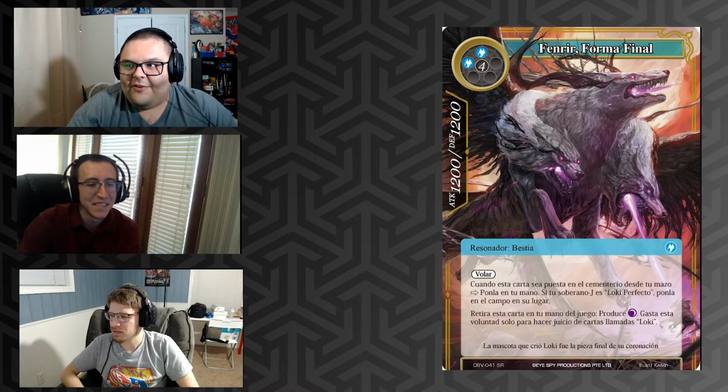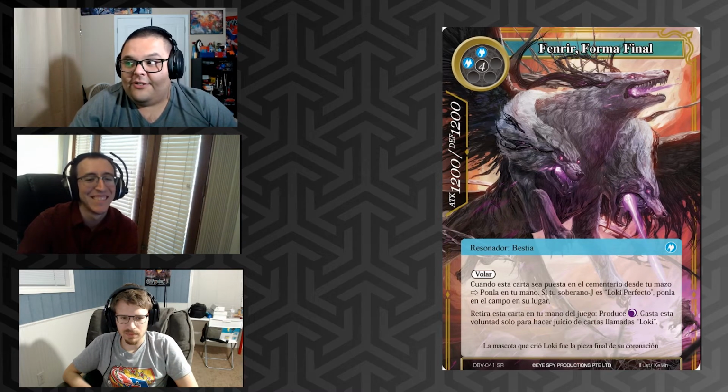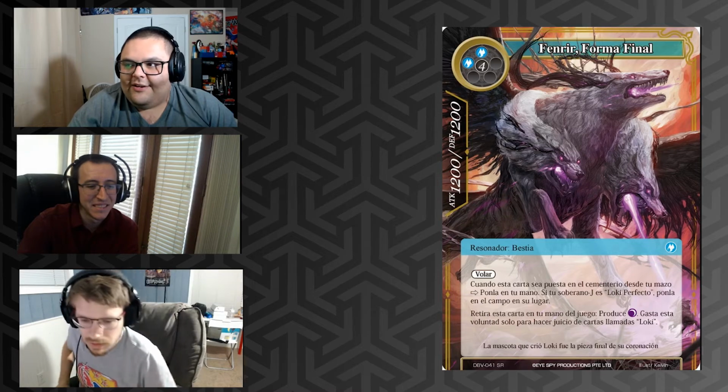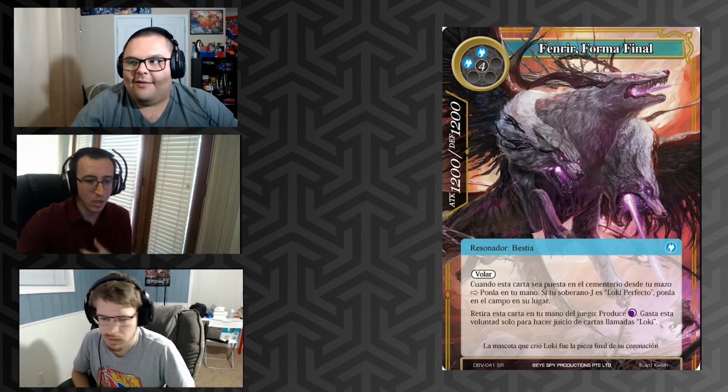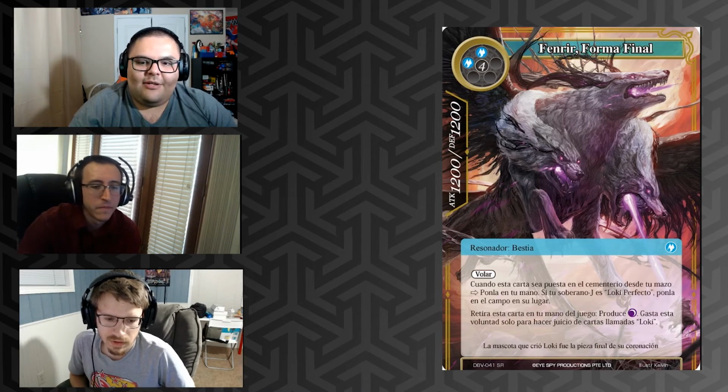Fenrir Final Form, a 12/12 Resonator Beast with flying. When this card is put into the graveyard from your deck, put it into your hand. If your J ruler is Perfect Loki, which German refers to as Finished Loki, put it into your field instead. And then it has another ability: remove this card in your hand from the game and produce 1 Darkness Will. This will can only be spent to do judgment of cards named Loki.